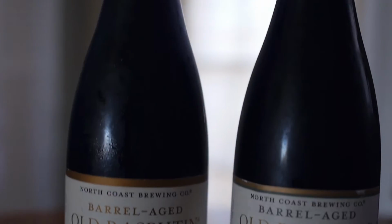I'm getting a little bit of the barrel. There's a slight bitterness, not too much. It comes and goes. Very slight. There are a lot of people that were actually saying that the 2014 was not their favorite. They didn't do a very good job. I think it's really good. I think they did a very good job with this. What's your personal opinion? I enjoyed it.